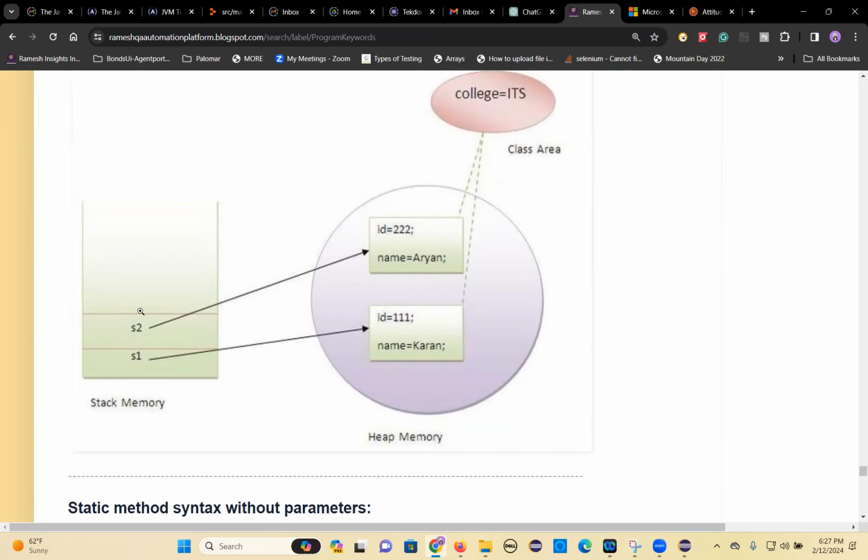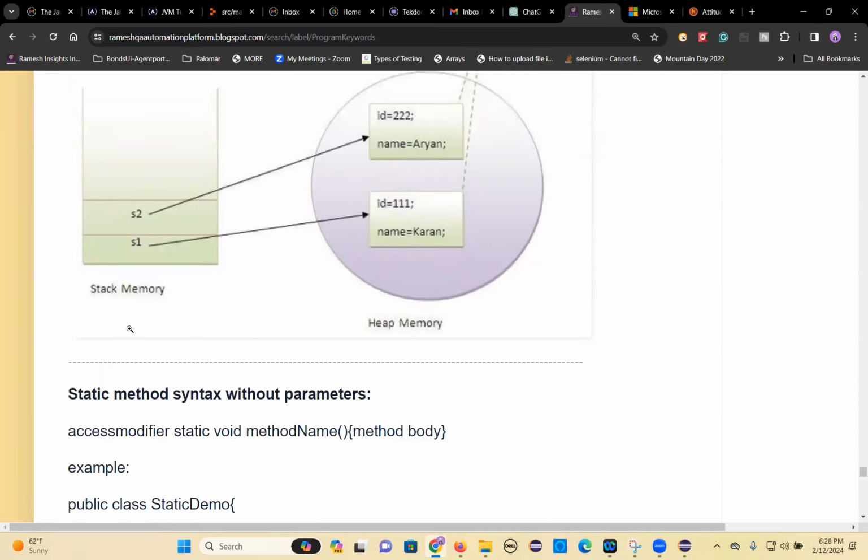The JVM architecture. I will ask about JVM architecture again tomorrow. You have to read it and come back. The components of the JVM, you need to discuss all of this JVM architecture. Then what is a class? What is a package? What is System.out.println? And modifiers and this static keyword. I'm going to ask all these points.